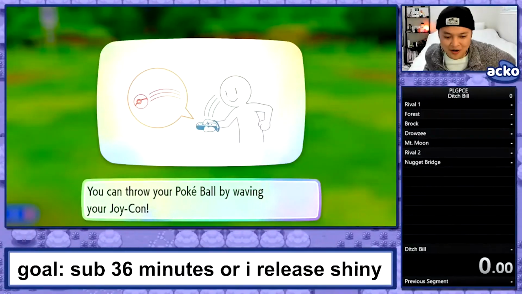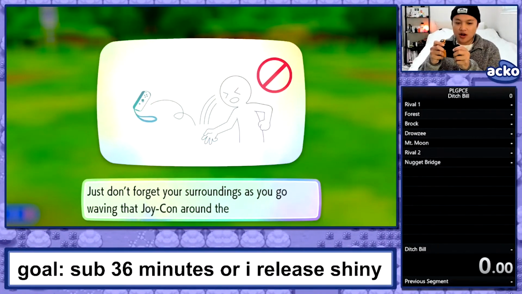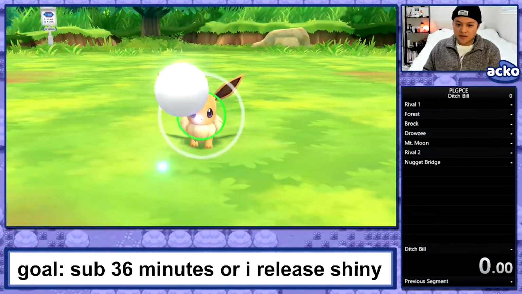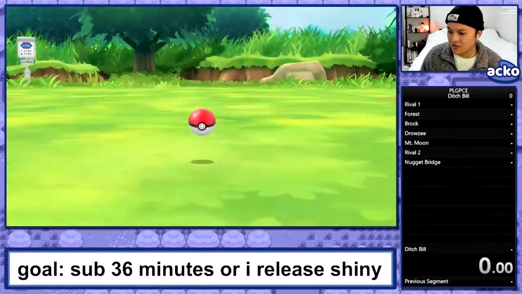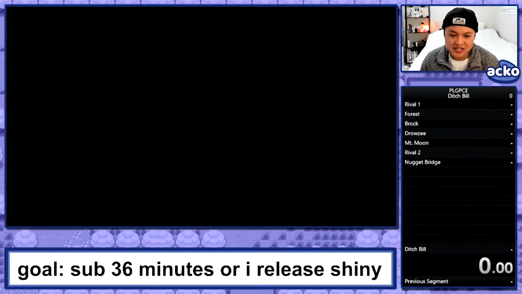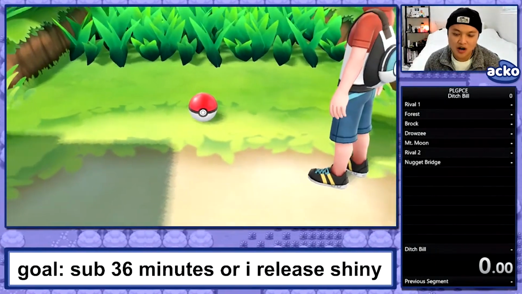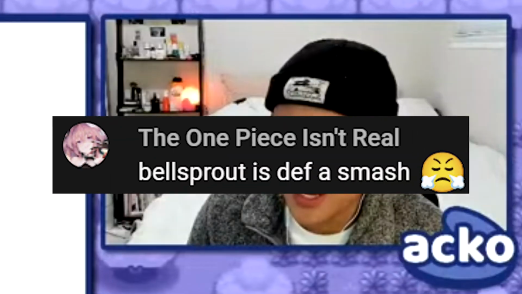So here's the strat, right? There's optimal things. You're supposed to hold it up like this, right? And then you need the timing a little, right? And you just throw it straight down. I think ideally I need to get some excellent catches, because in this route you gotta catch a strong Bellsprout. All right, we just started.